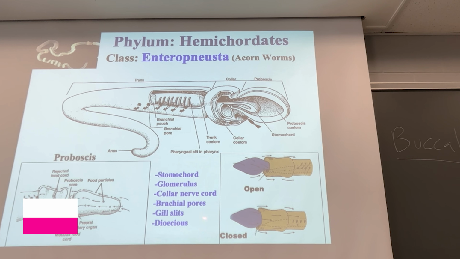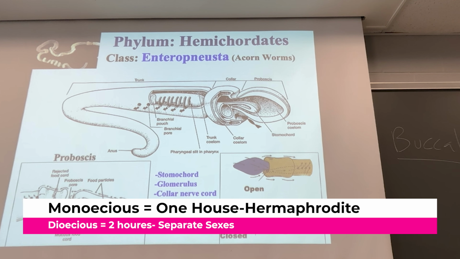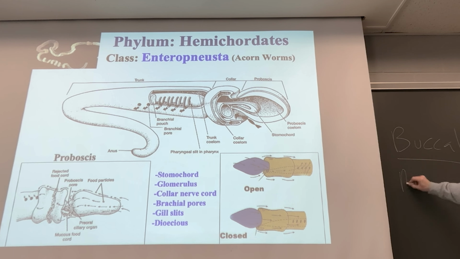The other term that you will see here when we talk about some of the other chordates is monoecious. M-O-N-O, mono. Mono means one house. Another term is hermaphrodite, right? Which is a great name. Hermaphrodite comes from the two Greek gods, Hermes, which means male, and Aphrodite, which means female, put together, right? So you find both male and female sex organs in the same individual. These guys, I think all, if I remember correctly, yes, all hemichordates are dioecious, right? All species that we know of.